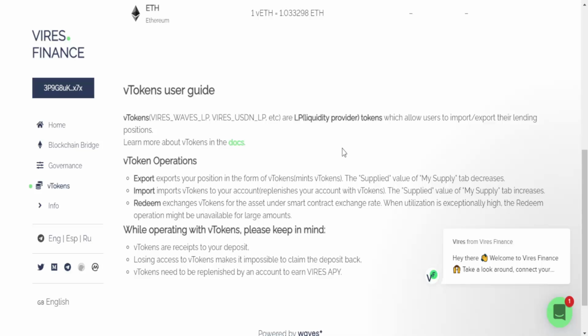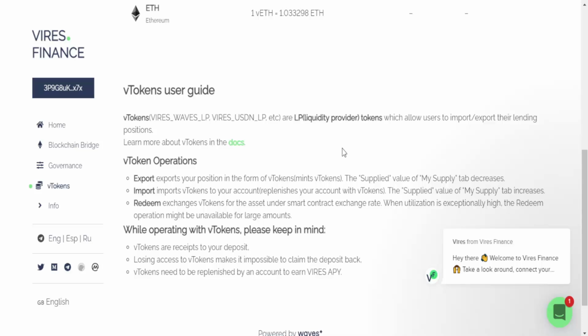That's so transparent. And here we got the operations, which are export first. It exports your positions in the form of V tokens, meaning the supplied value of my supply tab decreases. Import V tokens to your account replenishes your account with V tokens, and the supplied value of my supply tab increases.